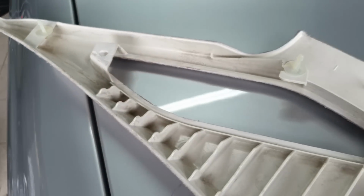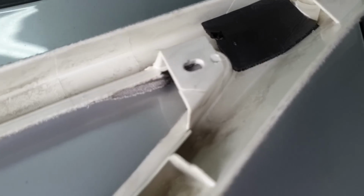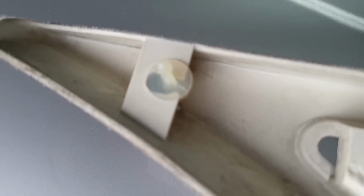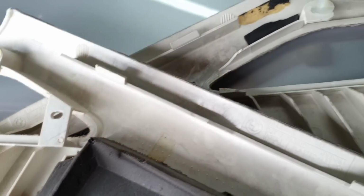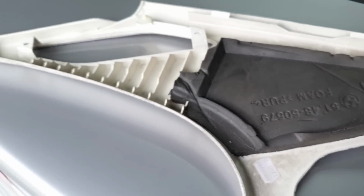Alright, so here is the left panel, and this is obviously in much better condition, and I will line them up to compare. Now you see, here this one is cracked, this one is cracking, here this piece is broken, here there is supposed to still be this clip. Yeah, so this clip is supposed to still be there, and you see this piece here is gone from this one. Fabulous quality.